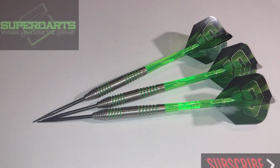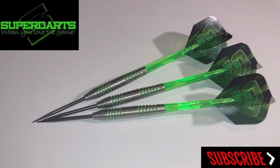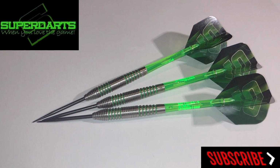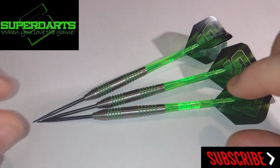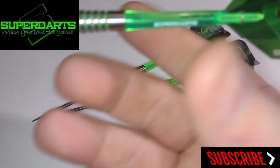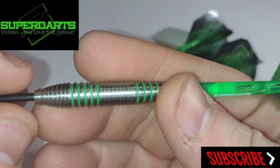Right guys, we've got a nice close-up look at the Superdart silent attackers. Obviously these are called the silent attackers, made by Superdarts. They're 90% tungsten and they're very unique, in the sense that they've got two different styles of grips.